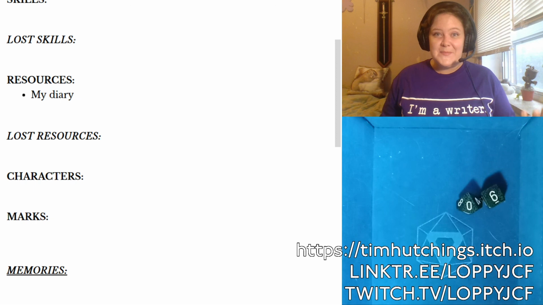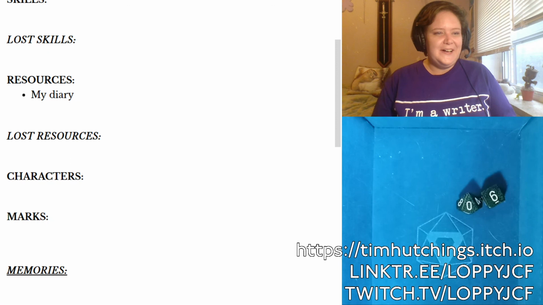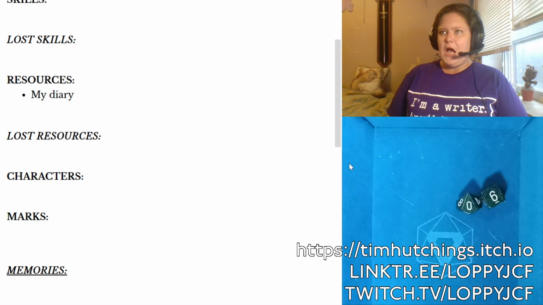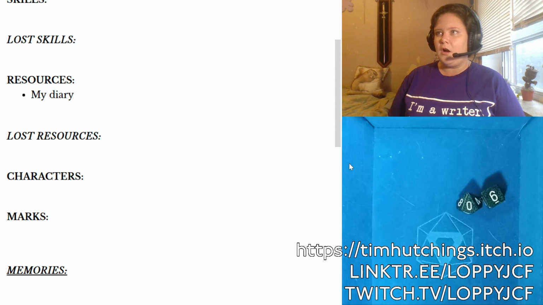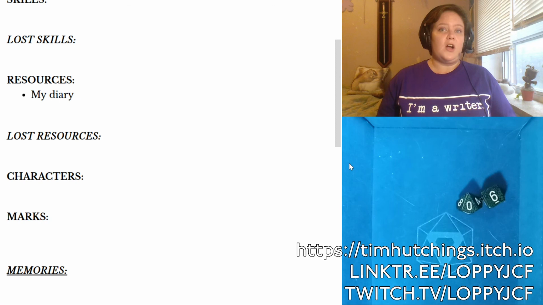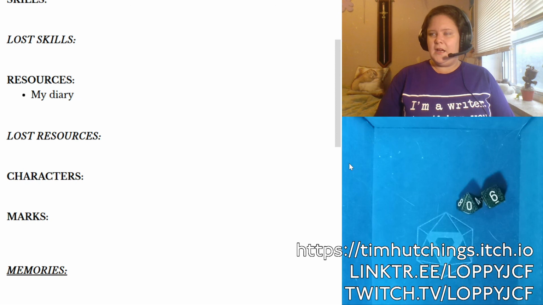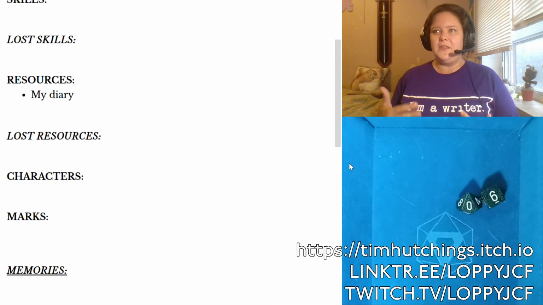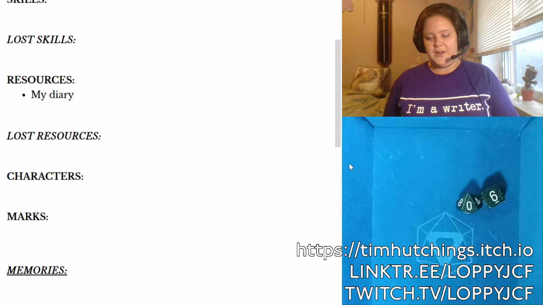I've seen it happen. And then next on the list here we have marks, which are things left behind from becoming a vampire. It could be something like a permanently broken neck, or my last vampire had a permanently broken ankle, and she walked with a limp from then on. You could have a gash on your forearm, and because of it, you wear long sleeves to cover it. There's always something that you do, or that happens, because of that mark.